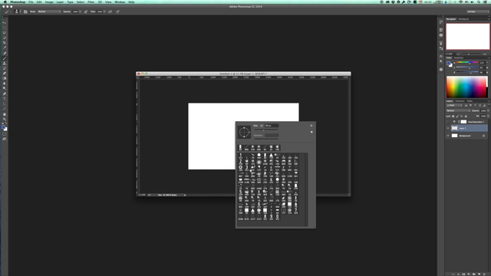2 are the soft brushes. 3 is vegetation. 4 is dirt or any kind of texture brush. 5 is more the really opaque brushes that give me interesting patterns and can lead to a lot of happy accidents. 6 is additional brushes that have a very specific function, like birds or chains, that kind of stuff. 7 is grids. So I can have stamps for certain grids, either a perspective grid or a grid for vertical or horizontal lines.